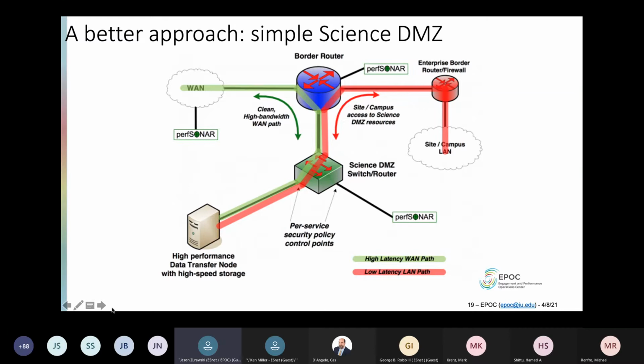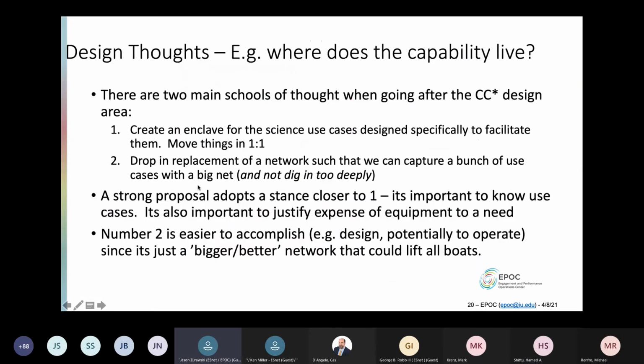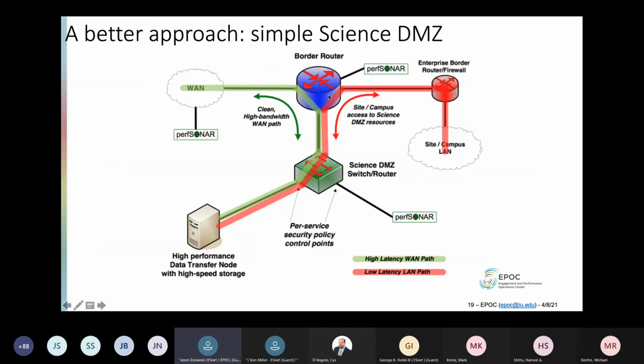Let's see. I guess I don't really have a... Yeah. There we go. I do have a laser. All right. So maybe the laser will work here. Oh, nope. I guess it doesn't. All right. Anyway, if you can see my pointer, draw a big demarcation line that goes right here.